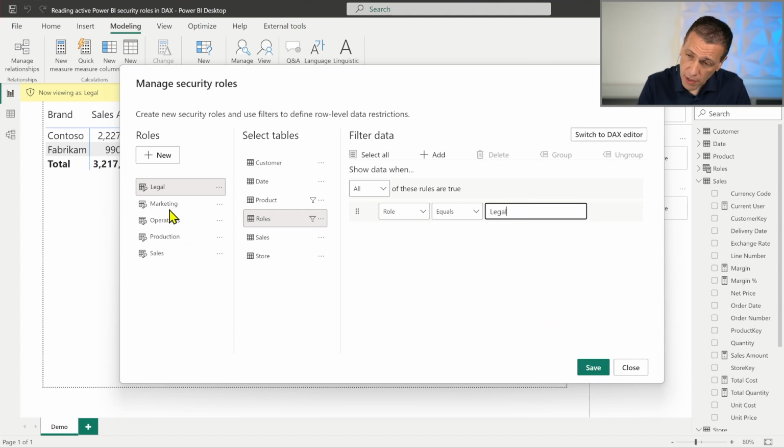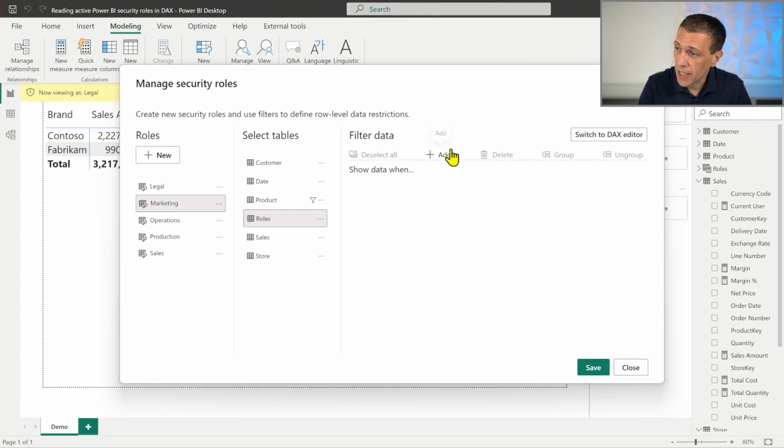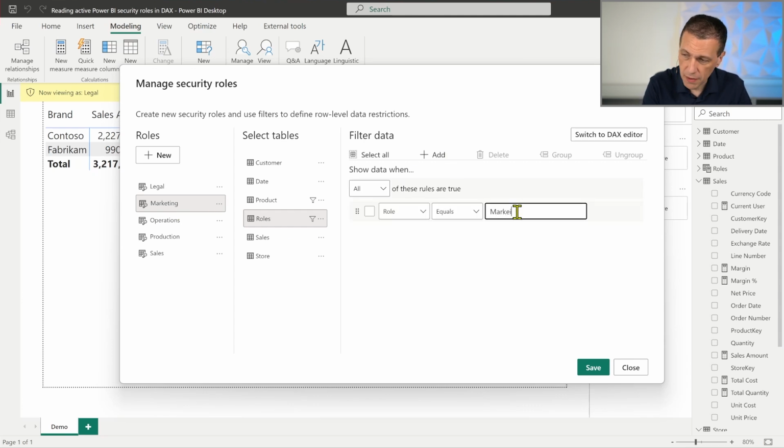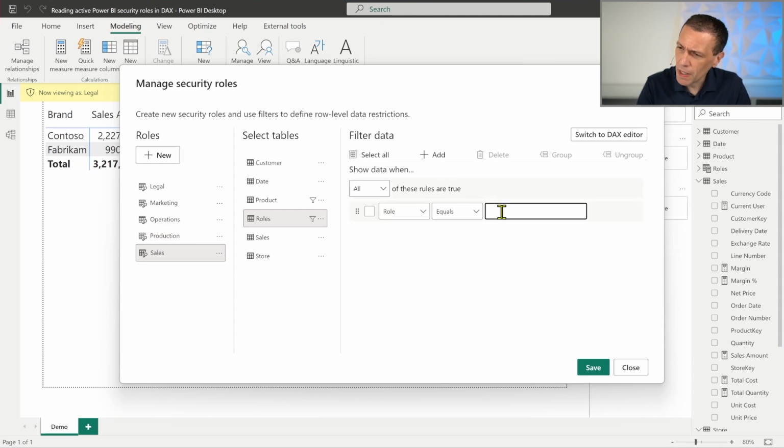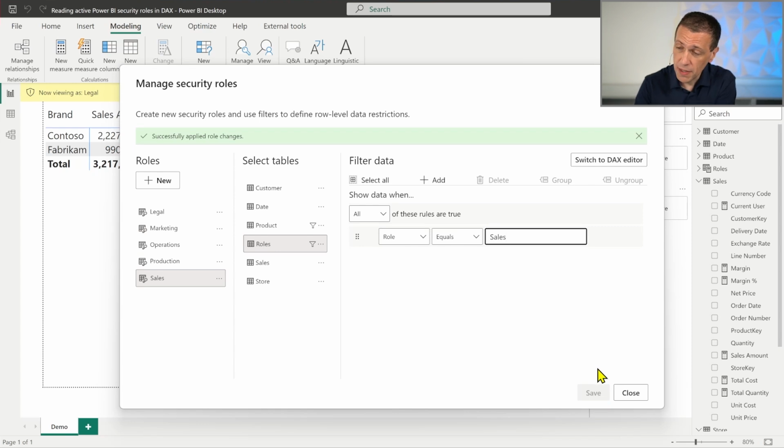And I save this. Sorry, before saving this, I can go to marketing and I can do the same. So this will be marketing. I just have to copy the name. So if I use the right names, I just have to use the same name of the role for each of these. So let's complete this. And of course, then we will talk about how can I automate this operation, because if I make a mistake in the name that I'm writing, I could have something that doesn't work well. So let's save these changes.